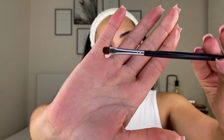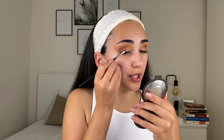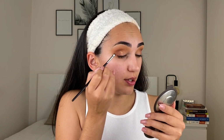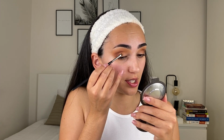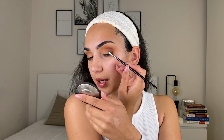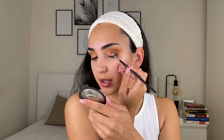To apply it, I will be using this brush from Morphe. This is the M213 and it's just a tiny shader brush. And I am only going to be applying it more in the outer part of the lid. Can you see how intense that is? It really glows, honestly. This is one of my favorite eyeshadows that I've tried so far. The formula is just amazing, and so is the color. We are probably going to be retouching this because this is not the only shimmery pigment that we will be applying.